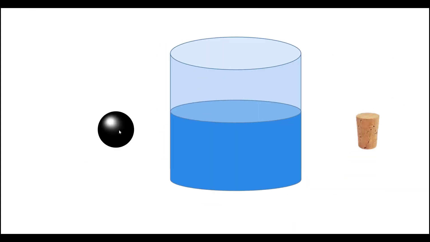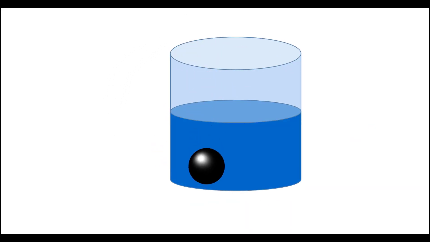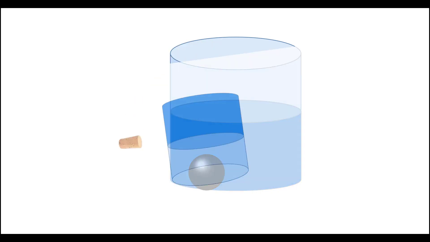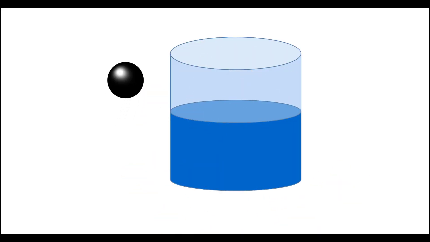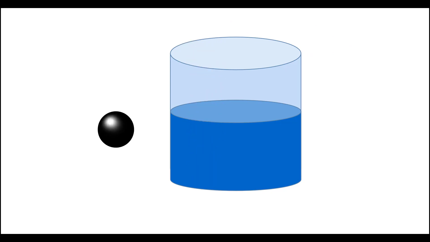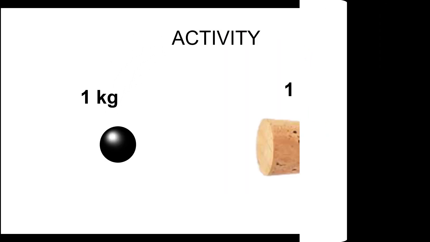From this activity, we can observe that the wooden block occupies more volume than the iron ball of the same mass. We also observe that the wooden block is lighter than the iron block of the same size. The lightness or heaviness of a body is due to its density. If more mass is packed into the same volume, it has greater density. So the iron block will have more mass than the wooden block of the same size. Therefore, iron has more density and it sinks into water whereas the wooden block floats on the water.